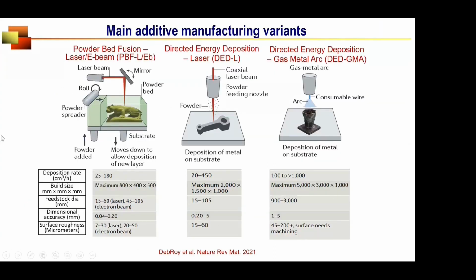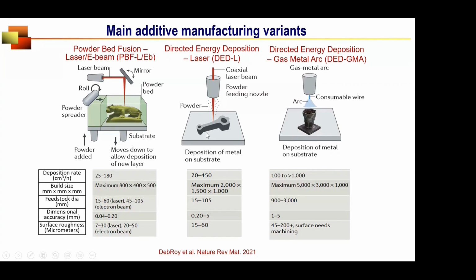There are three techniques that I need to focus on: the powder bed fusion, the directed energy deposition, and the gas metal directed energy deposition. The specific attributes of all of these, they are known to this audience, so I would not spend a great deal of time except to point out that the deposition rates vary between the powder bed fusion and the directed energy deposition, the rate being highest for the directed energy deposition and lowest for the powder bed.